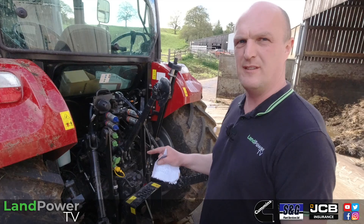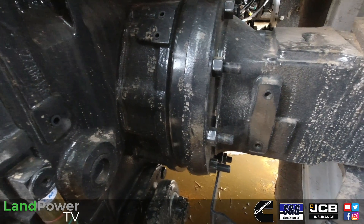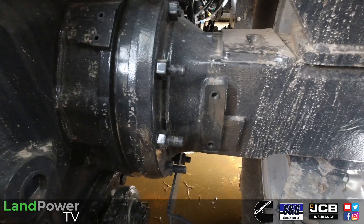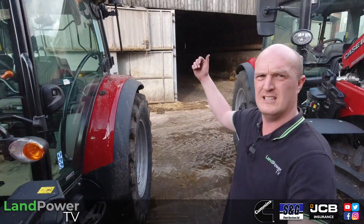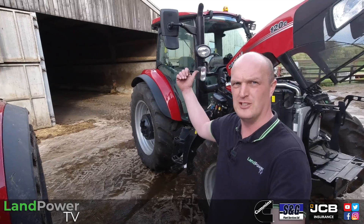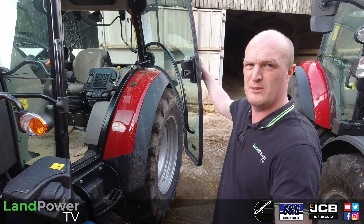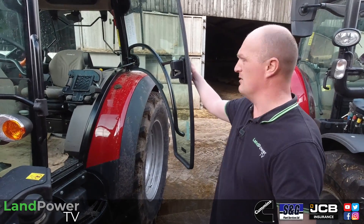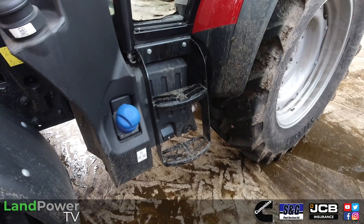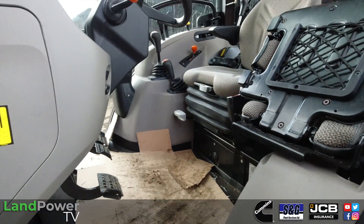The only other small difference at the rear is the trumpet housings — there's a slightly narrower track width on this Farmall A, which matches up with the Class 1 front axle. To finish off the walk-around: it's a four-post cab on the Farmall A and a six-post cab on the Farmall C. Access is pretty good on both — the four-post cab has a nice wide-opening door, good for hopping on and off all day, especially with a loader when you're opening gates. It's a nice straight line up to the seat, the passenger seat folds out of the way, and you can get to the seat without even folding the steering column up.